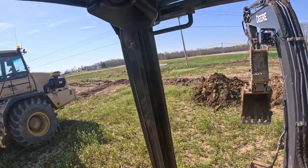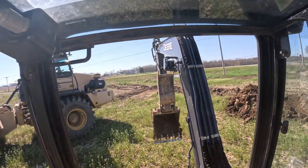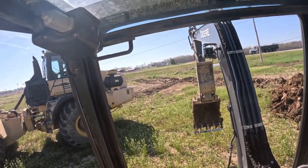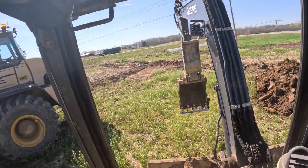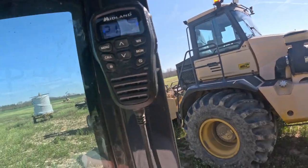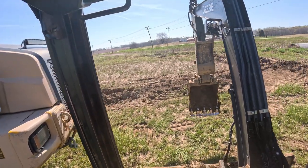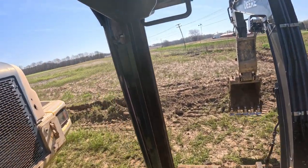So we are going to scoot over here and dig a connection for the lateral that I'm going to do on the other side of this old main, and then we're going to dig one in between, I think. And so yeah, ought to keep this low, this bottom ground plenty dry.